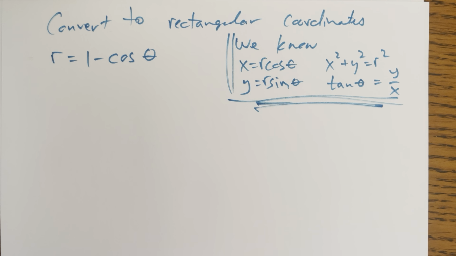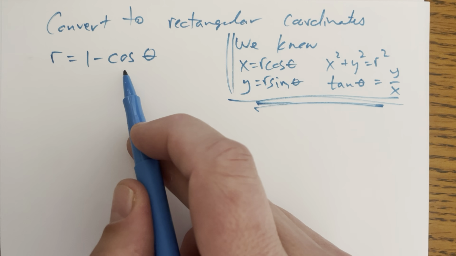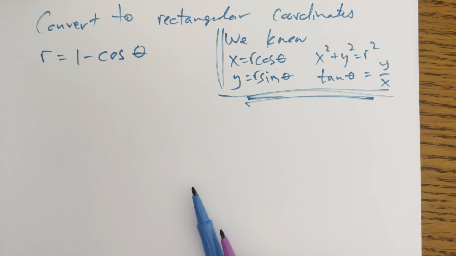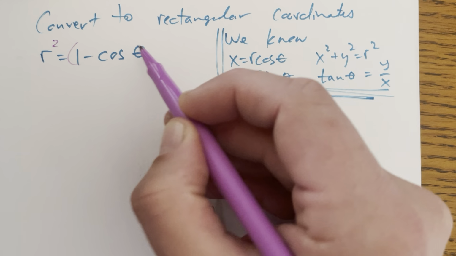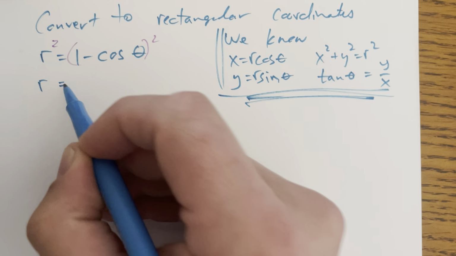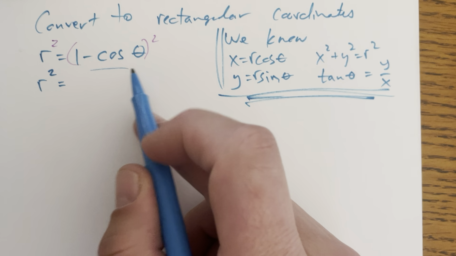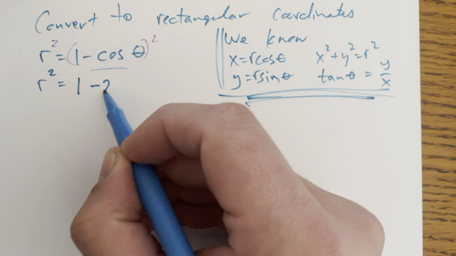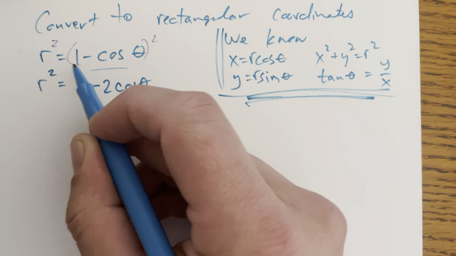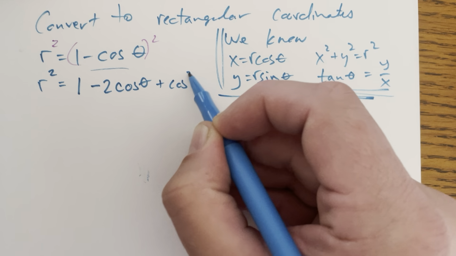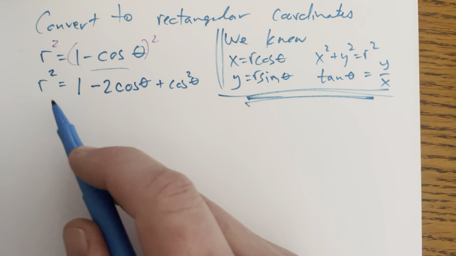I think the initial knee-jerk reaction here would maybe be to square both sides. We can think about what would happen there, like if I squared both sides, and we can get one step into this and kind of see where we're going. If I square that, it's a binomial squared. So we got the first thing squared plus 2 times the product of both of these, 1 and negative cosine, and then the square of that one plus the square of that one. So cosine squared theta. Okay, so we got r squared.